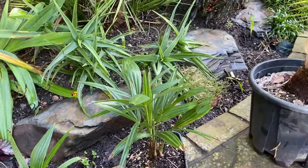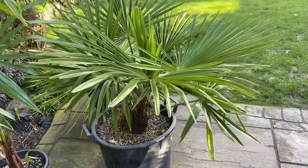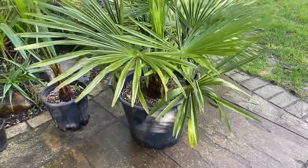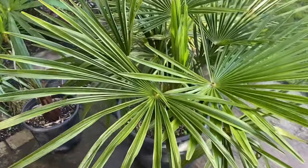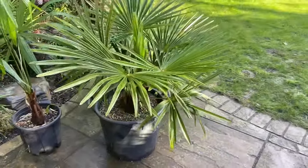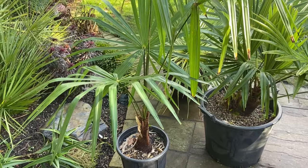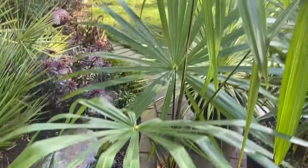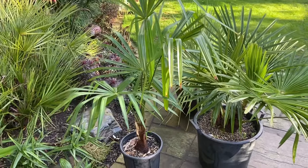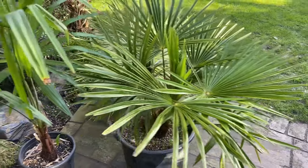After about six or seven years you might get to this size, providing you're potting it up and looking after it. Now, if you look at this example which I've grown myself from seed, the leaves and leaf stems — the petioles — are quite short and it's more compact. Compare that to the one to the left, which was grown in a quite shady place with too many together — they are very very stretched. Sometimes when you buy these from a garden centre they advertise a three-foot plant, and this stretched type may be taller but is a much worse plant.